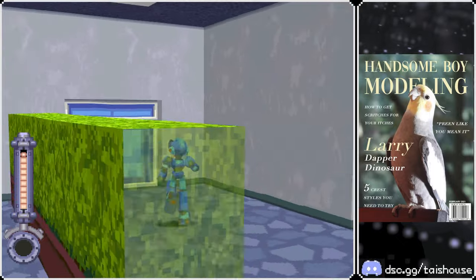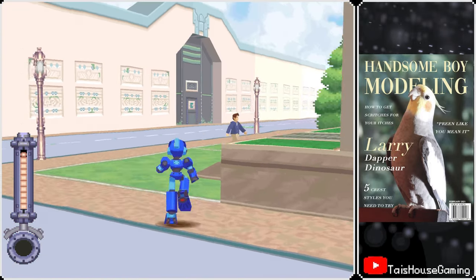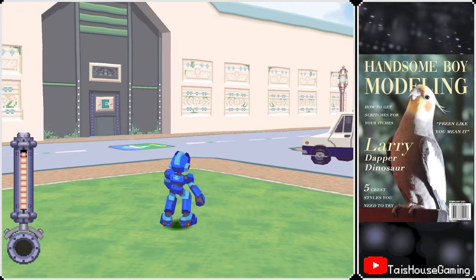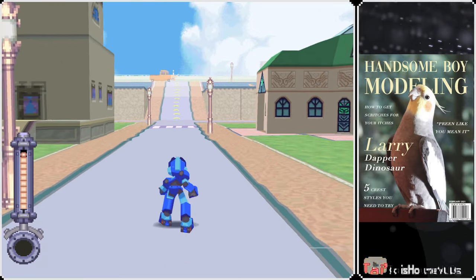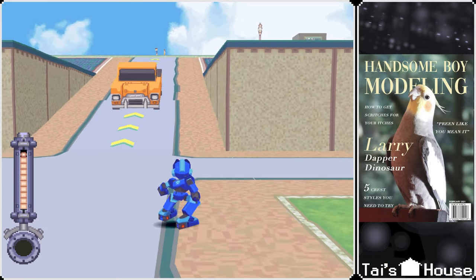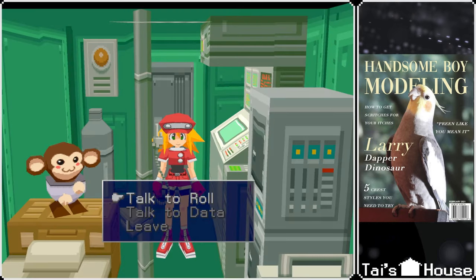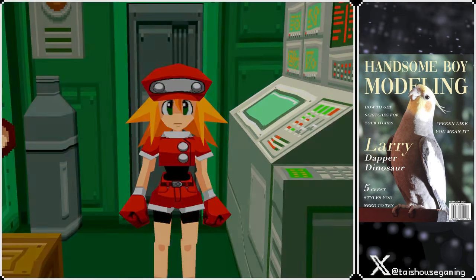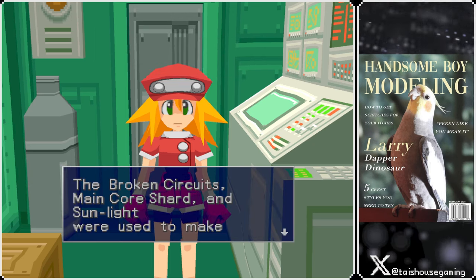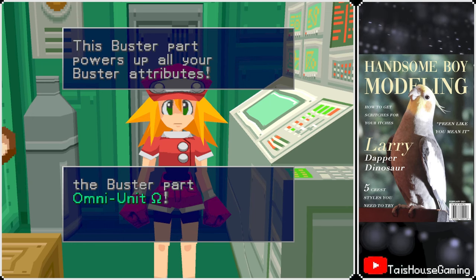Sunlight. For when you need 200 billion lumens in the palm of your hand. I just made that number up. I don't know how bright the sun is. Broken circuits, main core shard, and the sunlight. The Omni Unit Omega. Yeah.